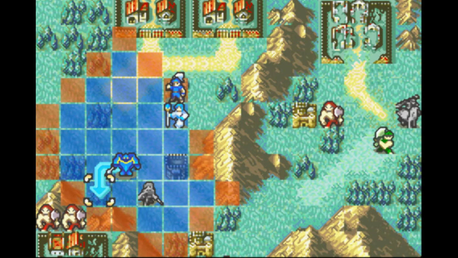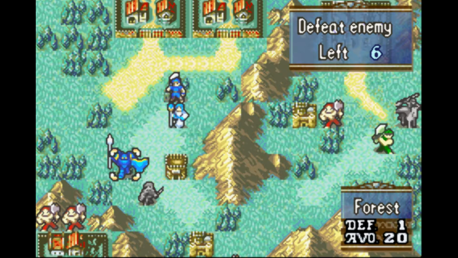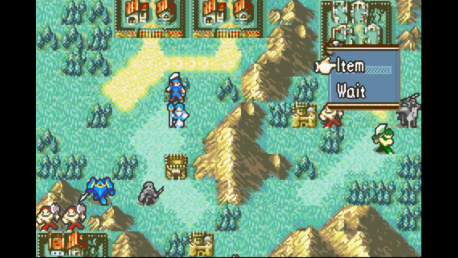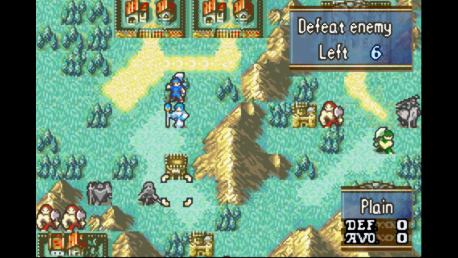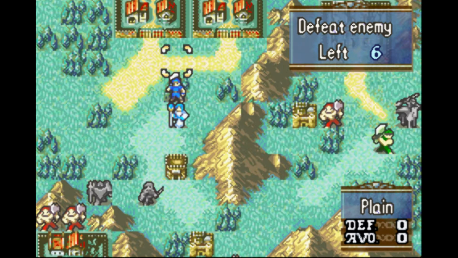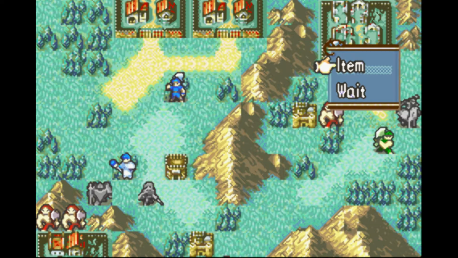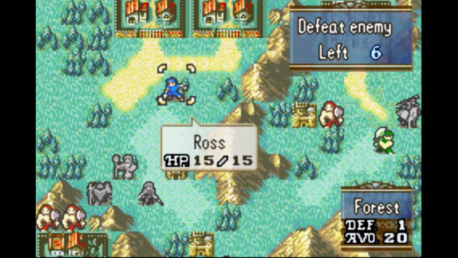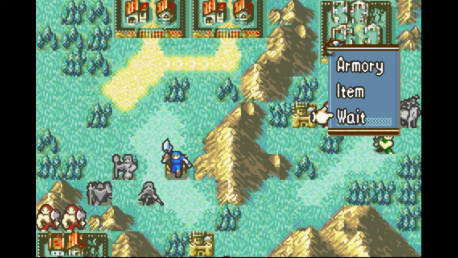And then let's get... You know, he has so much armor that I don't think it'll matter too much. Let's get Gilliam over here to distract these bandits. How's the armory doing for avoidance? Not as great as the forest. Well, let's move Mulder here. Let's move Ross down here. I don't think anyone will be able to get to him.